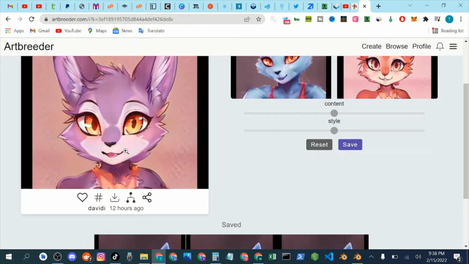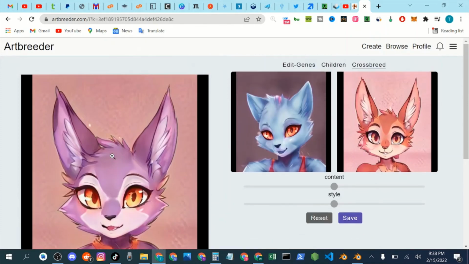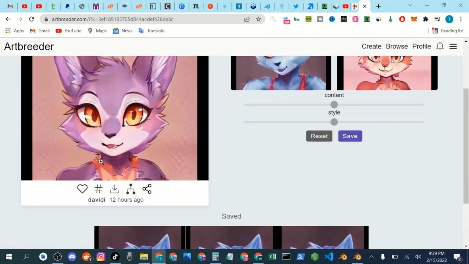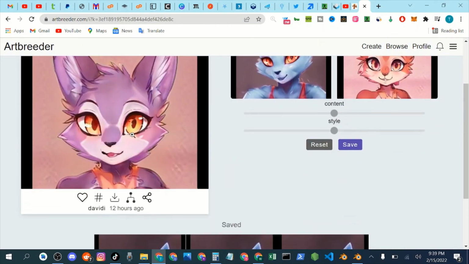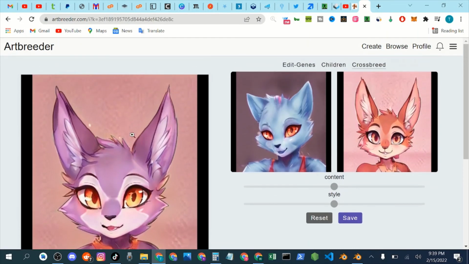Now this is what is going to make your collection stand out, because if, let's say, we have a hat that is rare, this is an image that is going to have the highest floor value because it has something rare. If you have different clothes that are a little bit rare, if you have a mouth that is rare, if you have eyes that are rare, because you can change the pupils of this artwork here, you can have something that looks different from what others will actually see. So that's how you can create an NFT using Artbreeder, which is the easiest way to create an NFT.